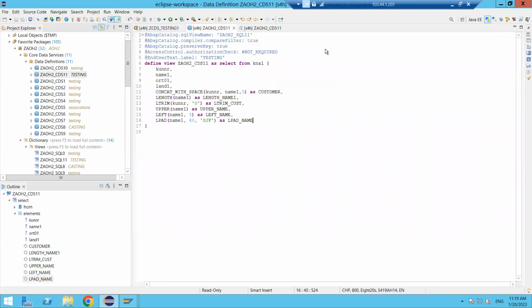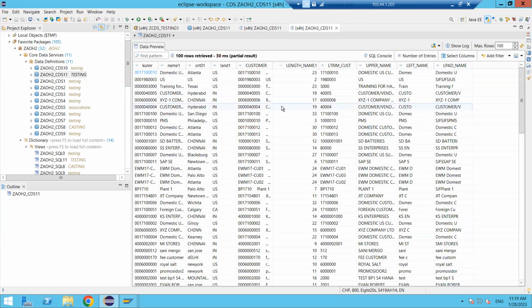Okay, it is coming too much. I will do one thing here. I will take 10 only, because 40 characters it is picking here, but I don't want that much length. So I am just taking 10 characters only. Now execute it. If you see here, for this one, there is no change. I mean, domestic and after that U is coming, because it is allowing only 10 characters.